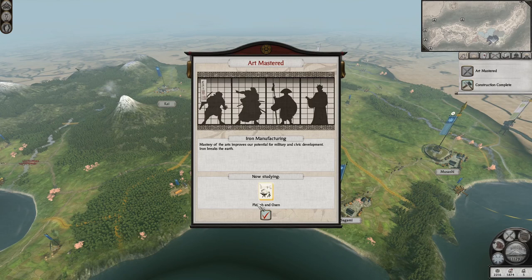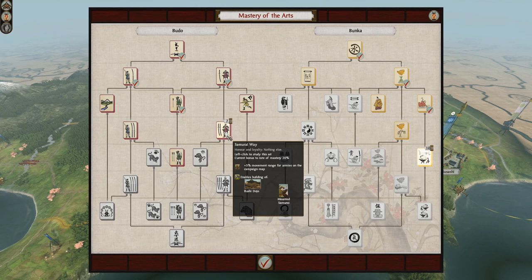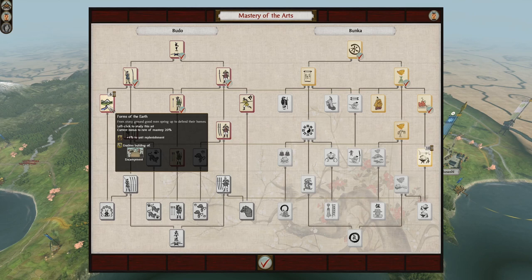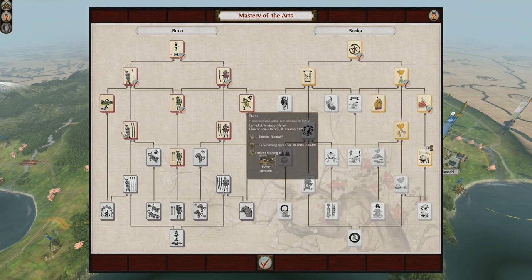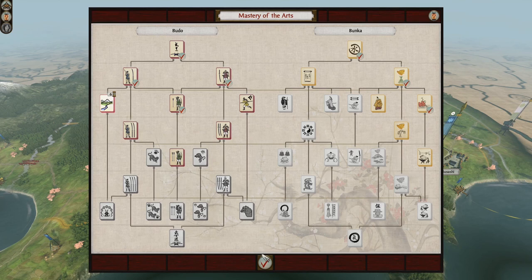Alrighty. Now, what to study? We could go for Samurai Way, or Forms of the Earth. I mean, all of them are good right now, but I think Forms of the Earth is better now, because I want the encampment. And of course I'm gonna go for armor.